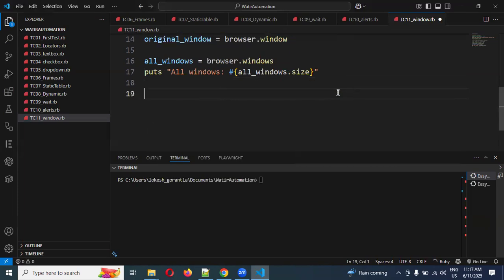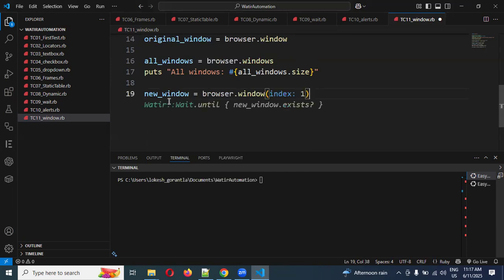Then we need to find the second window, and we need that particular window's title. Whenever we open, it will get all the window sizes, like how many there are, and everything will come and sit in this windows collection. But it starts from the first onwards. Instead of the first, I don't want the first; I need to map from the second onwards. For this we have a small functionality, new window. You can use an index also. We'll see this one.